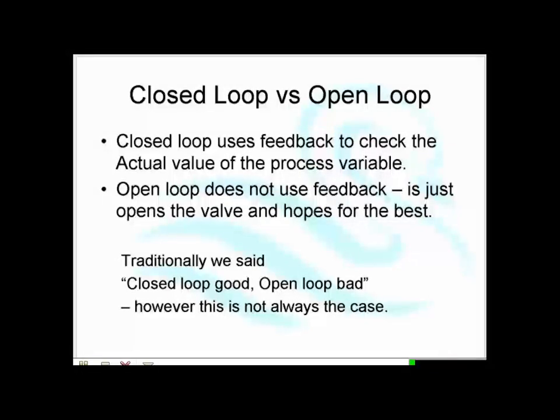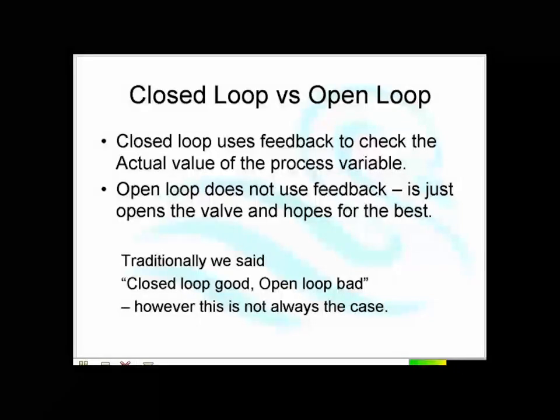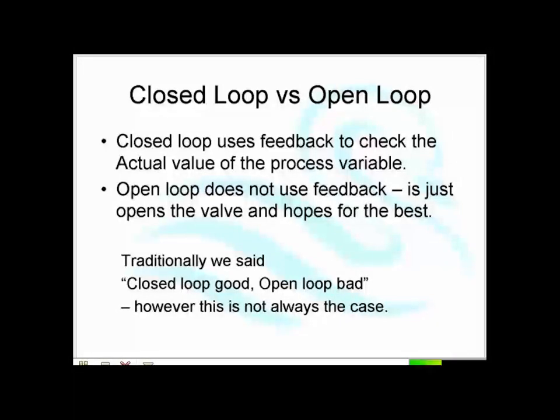With loops, you can either have a closed loop system where we monitor the process variable and we use that in our decision-making process, or you can have an open loop system where we don't monitor the process variable. It's a bit like when you drive down the road. If you're driving down the road and trying not to get a speeding ticket, your process variable would be your speed. So you would monitor your speed, look at the speedo, and use that in your decision-making process, which would be whether to put your foot down or lift your foot up.